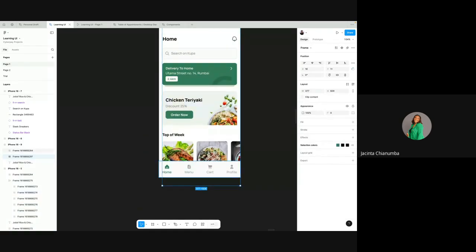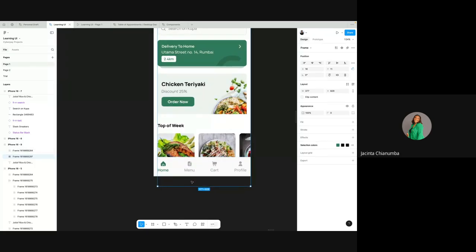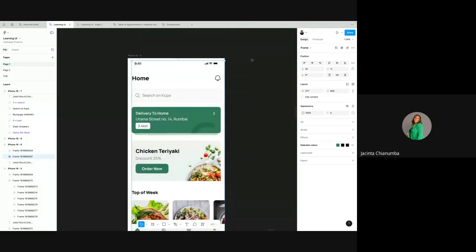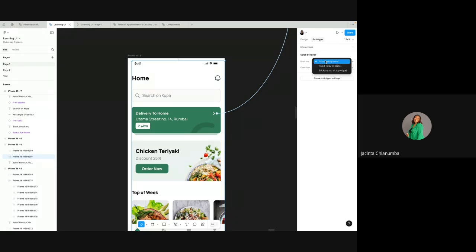You can see it's even showing that this is extending below the frame. So you now have to make a prototype. You want it to scroll with parent, yes, but when it gets to the overflow, it should scroll vertical. So you put vertical.